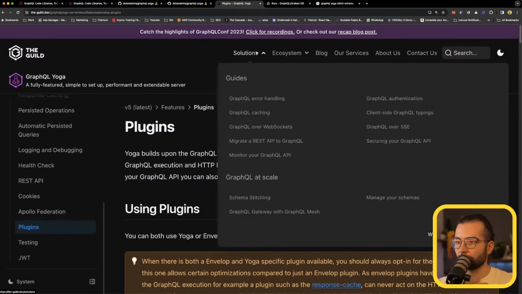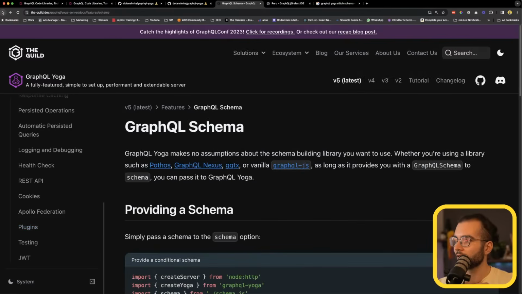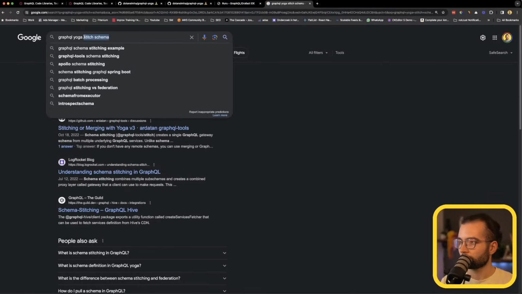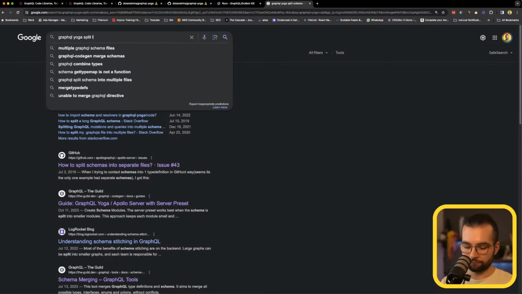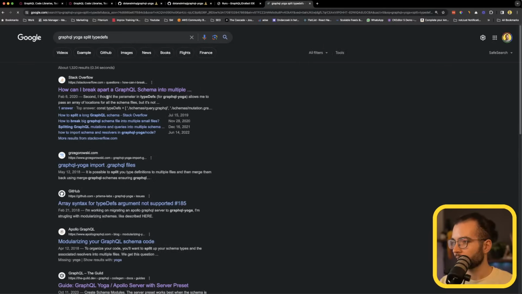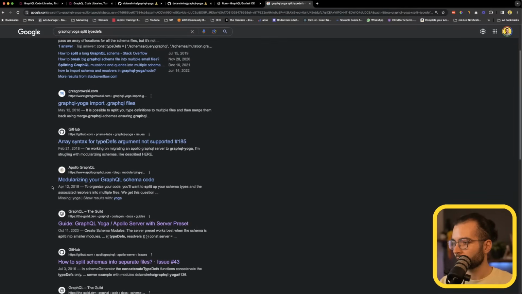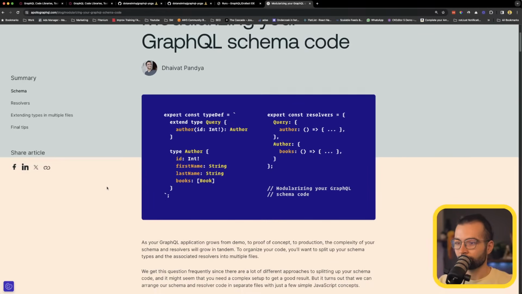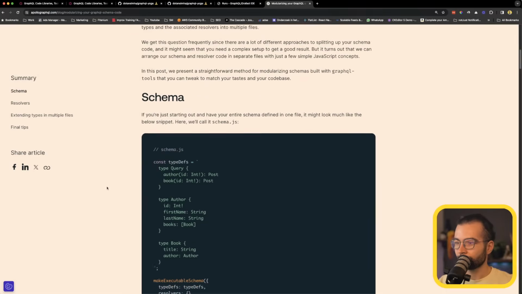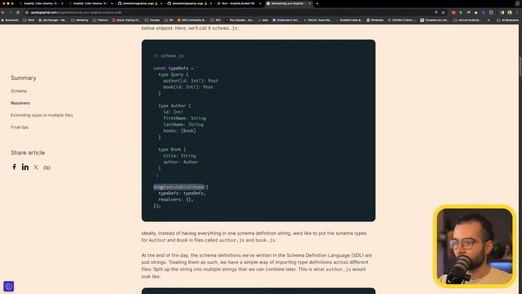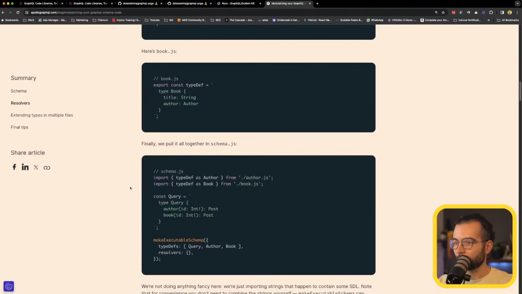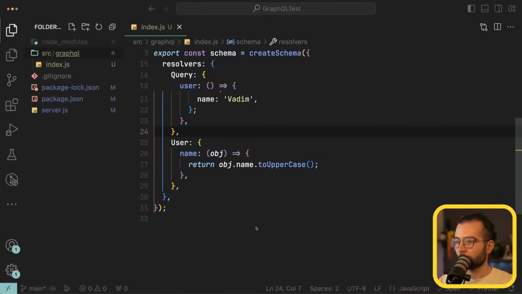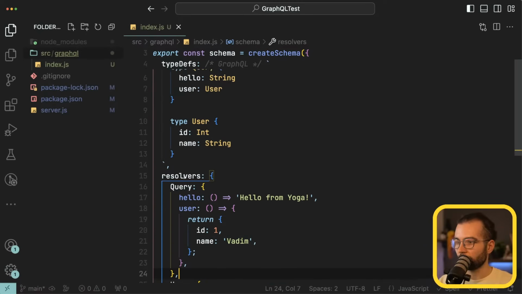But the other guides and solutions here from the guild. So let me see and let me think. Resolvers.